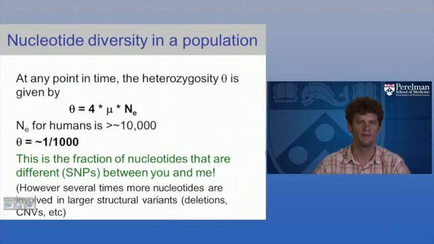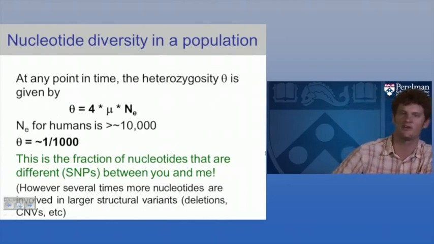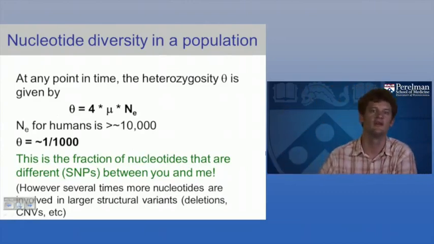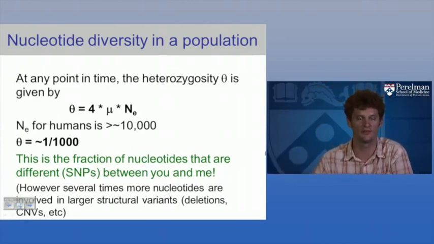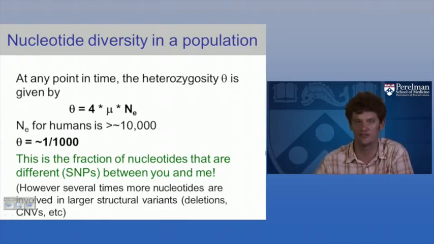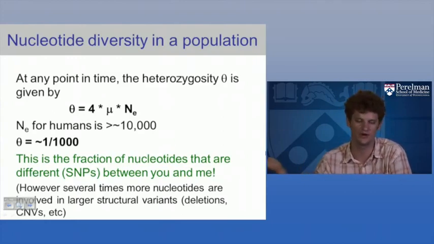Right. So this is from the theory of neutral evolution, and I'm putting some equations up here. The point is not the equations, but more the concepts. The important thing here is that there's a fairly well understood relationship between this heterozygosity, which is given by theta, and that's just the fraction of individual nucleotides in the genome where any given individual is heterozygous. So how often, if I take one of my sequences and one of your sequences, how often is there going to be a difference? And for humans, that number is about 1 in 1,000 bases are different typically.